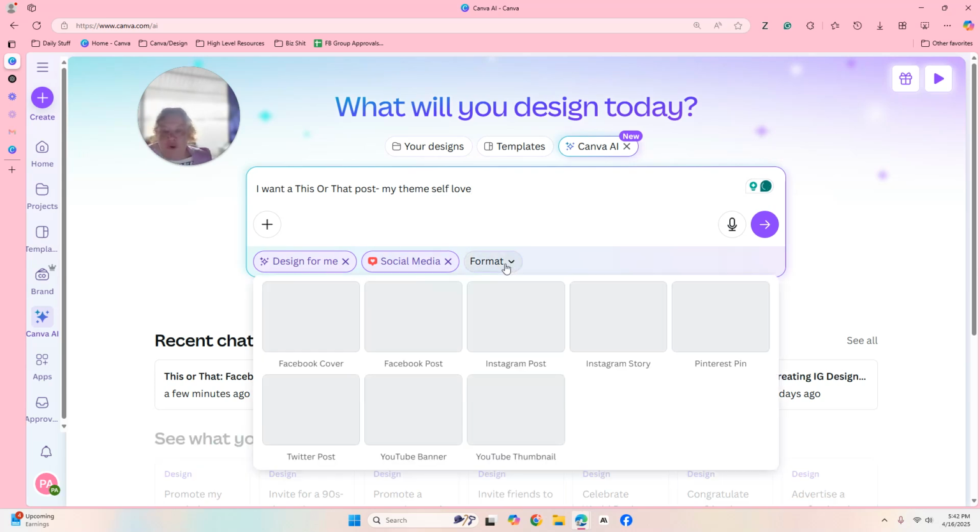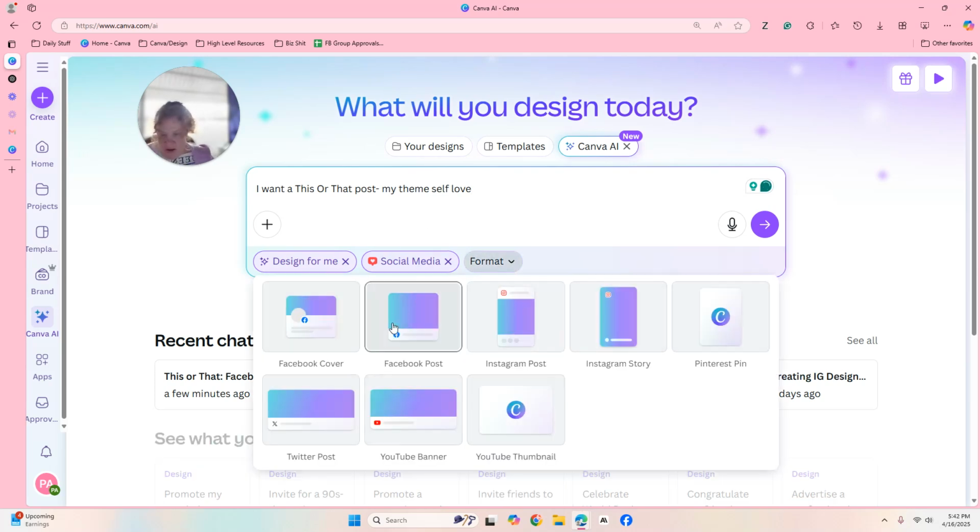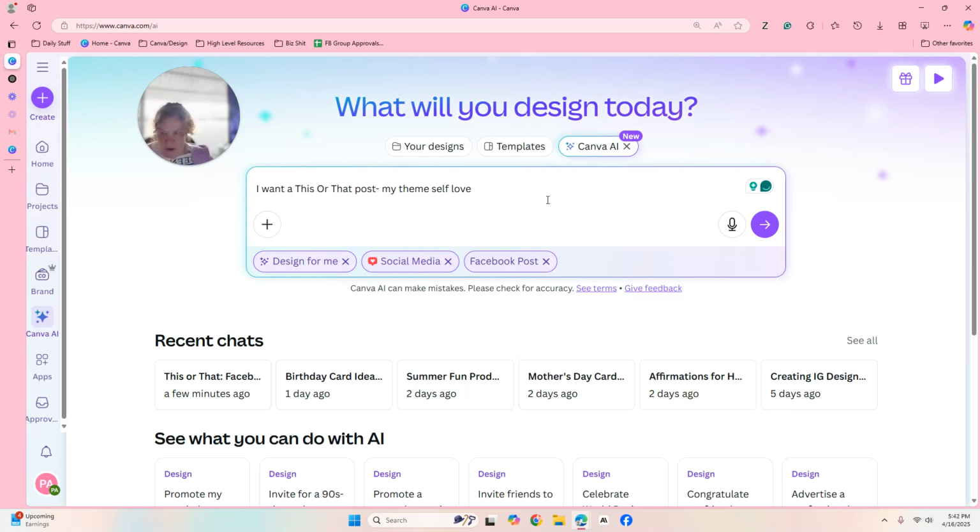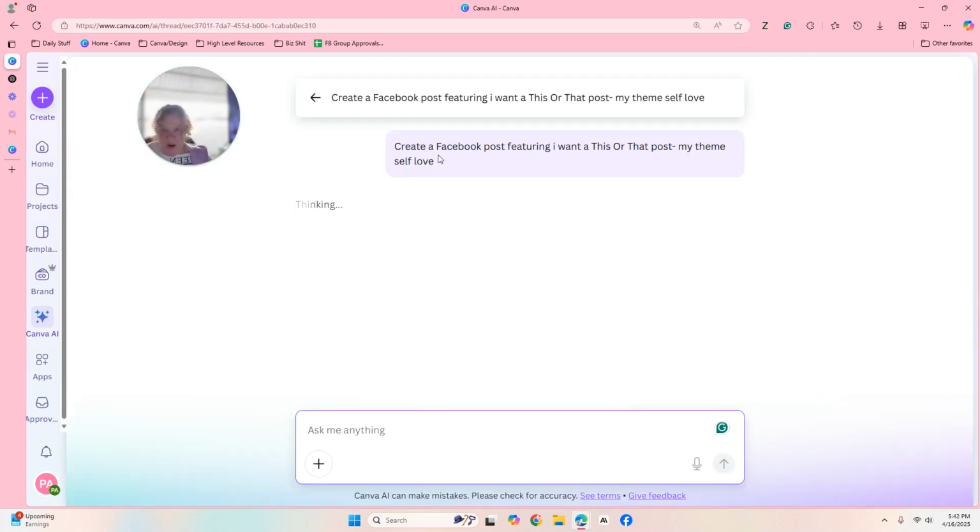All right, and format, let's go Facebook post. Ooh, excuse me, yawning. Okay, all right, let's see here. I bet you can even put like what color, but let's just go for this right now. Okay, creative page. So, gathering some ideas.